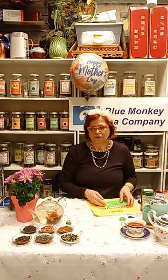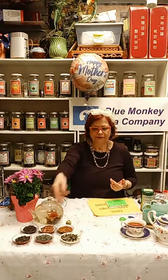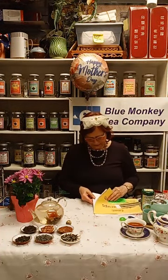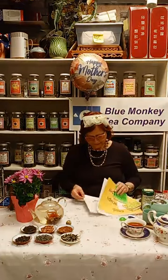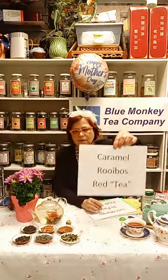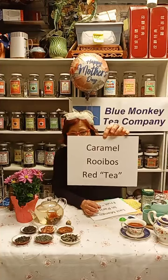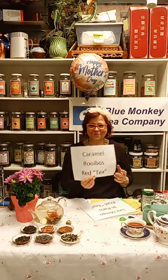So you can also make infusion from many other plants, and they also have their benefits. As I mentioned, chamomile, peppermint, blend of fruits, like one in your kit and one I'm going to steep today called Last Mango in Paris, which is basically made with fruits, or rooibos. Rooibos is another very interesting herb. We can call tea in quotation marks. And this is how today I'm going to brew caramel rooibos. So it's a rooibos with additional caramel flavor. And that's how we spell it, R-O-O-I-B-O-S. And we pronounce it Roy Boss, like Roy and his boss. Or Roy, who is a boss.